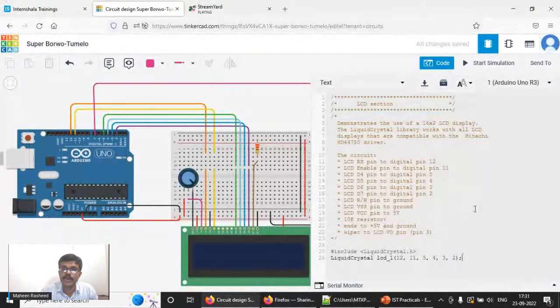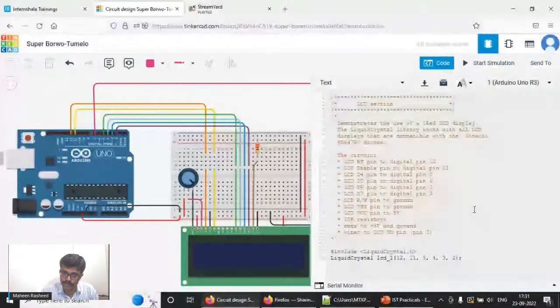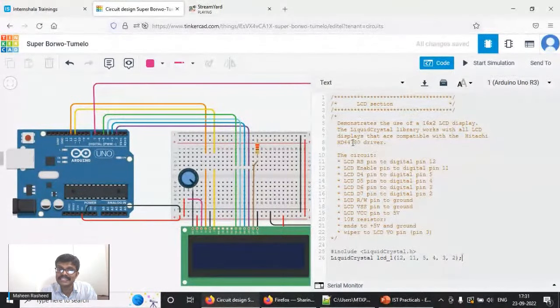So this is the code that is going to interface the LCD with Arduino Uno. The documentation is given here. You can see that the LCD is HD44780 type. What does that mean? The LCD module actually has an IC called HD44780. So when we write code in Arduino Uno, we are in fact communicating with this particular IC. This IC will act as the slave IC and the Arduino Uno will act as the master board. This master-slave connection comes up often in embedded systems. This is a term that you have to understand because there are several communication protocols that run in this manner, master and slave. So HD44780 is the IC in the LCD module with which we are communicating.